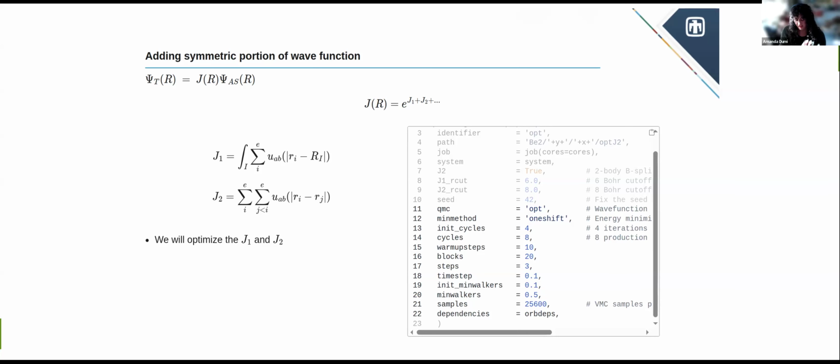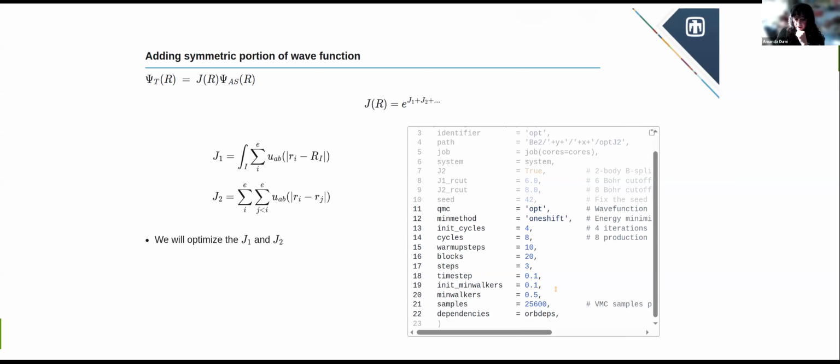How do we tell Nexus that we want to do an optimization? That's going to be here with QMC equal opt. You can select your minimization method for your parameters, as well as some of the other relevant parameters here. We can talk more about specific optimizers. OneShift is a rather quick optimizer that can usually perform quite well.